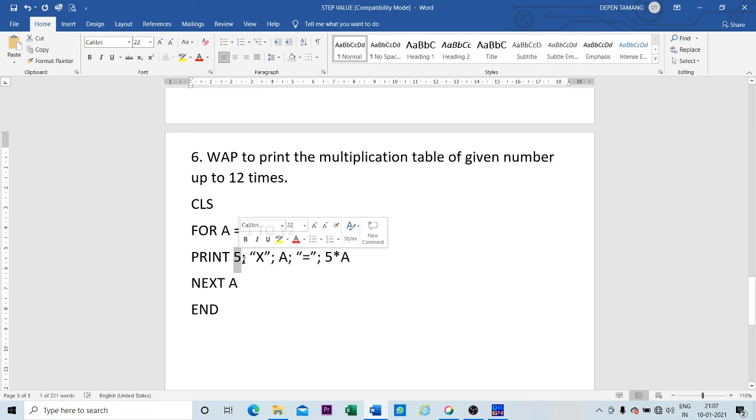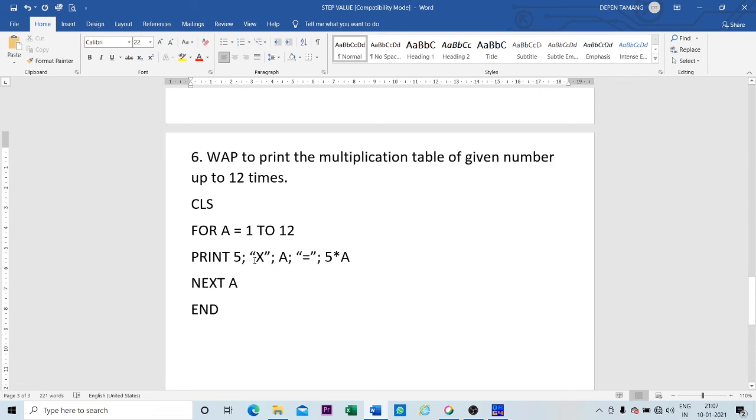5. Now in class 6 you have already learned the difference between comma and semicolon. So you can also give a comma in place of a semicolon. But the difference is that if you use a semicolon, there will be just a single space between the two numbers, and if you use a comma, there will be a bigger space or gap between the two numbers.